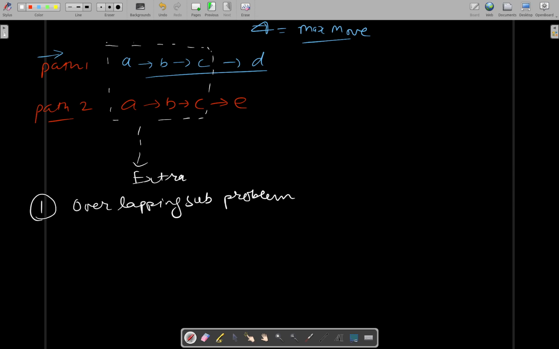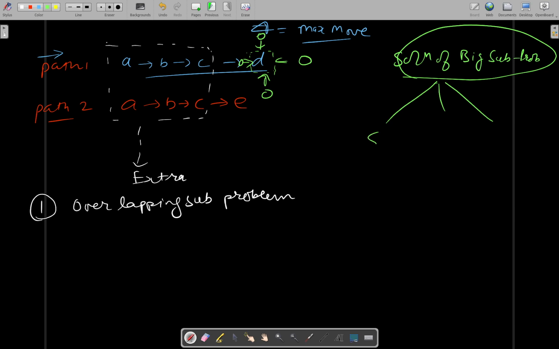Now let's talk about another property. Let's say you were required to find the number of paths leading to D. Since you know that we can arrive at D via 4 directions, we need to know what the results were for these 4 directions. So it can be said that the solution of a bigger subproblem can be derived from combining the solutions of smaller subproblems.